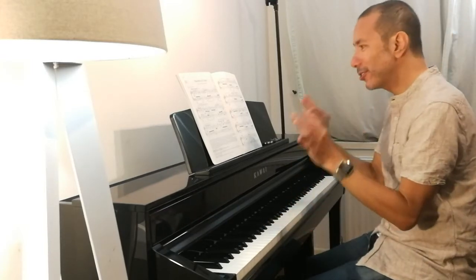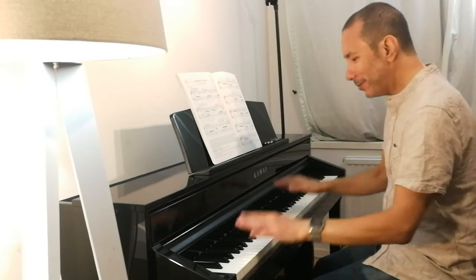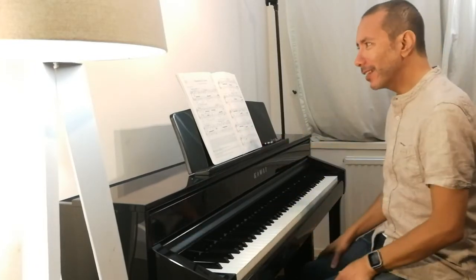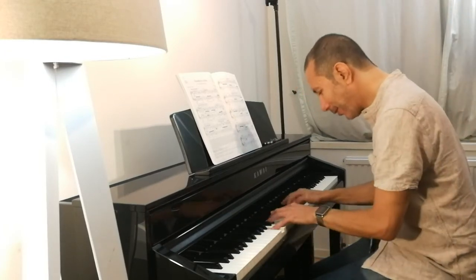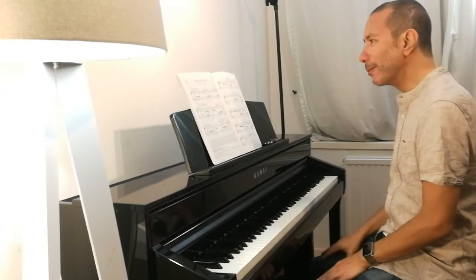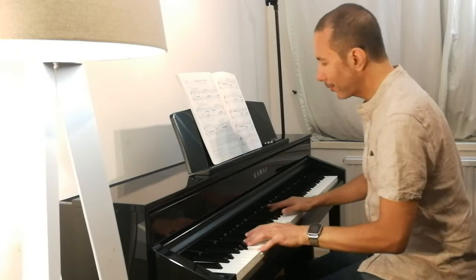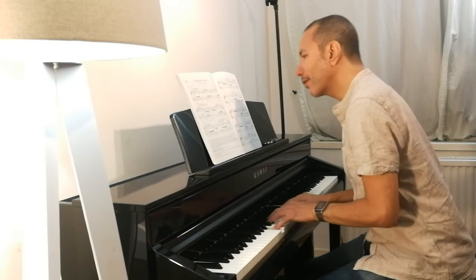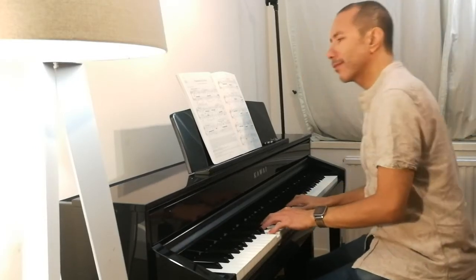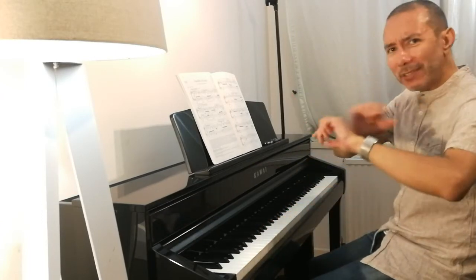Make absolutely sure when you start learning this piece that you can hear this tune. Because then when you start learning it properly, you want to almost be ignoring everything else, because for a lot of people there's a temptation to play as if every note is important. All these other notes in the middle, you almost want to tune them out. They can be a little bit more expressive here, but the rest of it, you don't even really want to hear it.